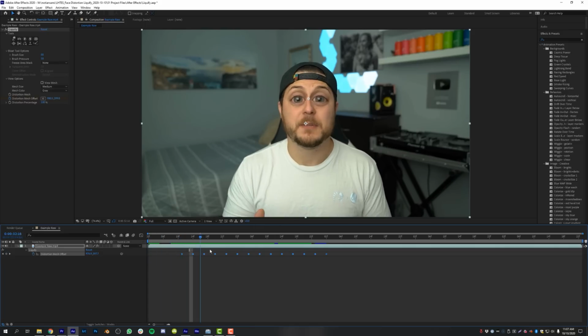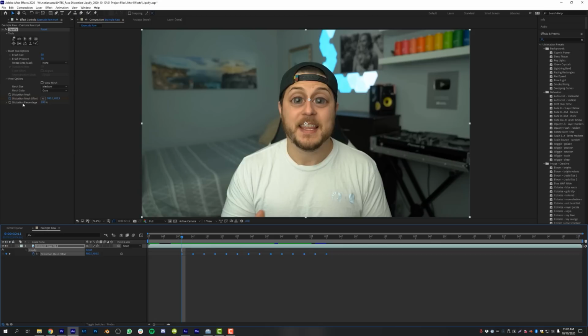Now, as you see, it's keeping my eyes bloated the entire time, and that's because I didn't actually set a distortion mesh keyframe or a distortion percentage keyframe. There are two ways to get in and out of your distortion meshes, and these are the two keyframes. It's up to you which one you want to use. I go back and forth between the two depending on what I want to do, but here's how you use both. So I'm going to undo what I did, and I'm going to set a distortion mesh keyframe right at the beginning, and then come over here to my third keyframe.